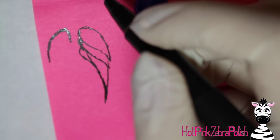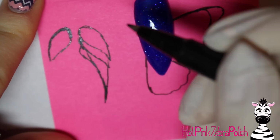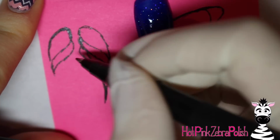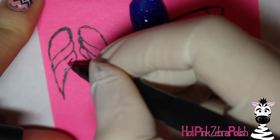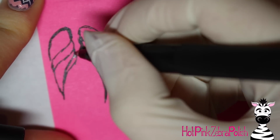Don't mind the fact that this is a used post-it note. I have a different project that I just finished up with little details on the other side, but just make sure you got your two angel wings in there. Apparently this is the post-it note for wings. I've got a butterfly wing on the other side.